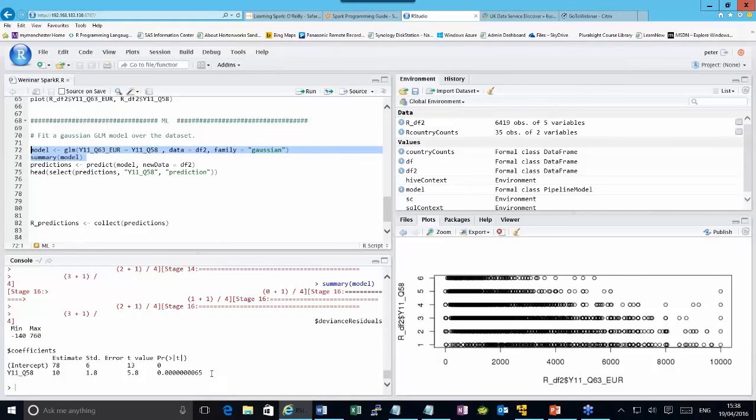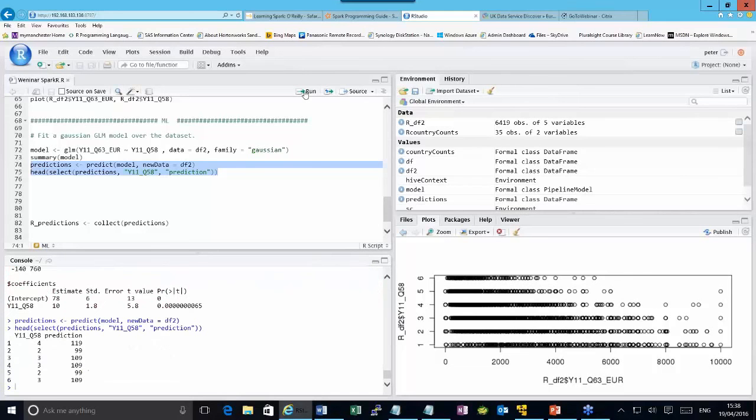And then at the end you just get your normal statistical type results of what came back. You can also get some predictions out of it and look at the results as well. So that works in a very similar way, almost identical, to what GLM would do in standard R, except that we're using a SparkR data frame, and it wouldn't matter if this data set df2 was actually 1,000 times bigger than it actually is, provided you were running on a cluster.